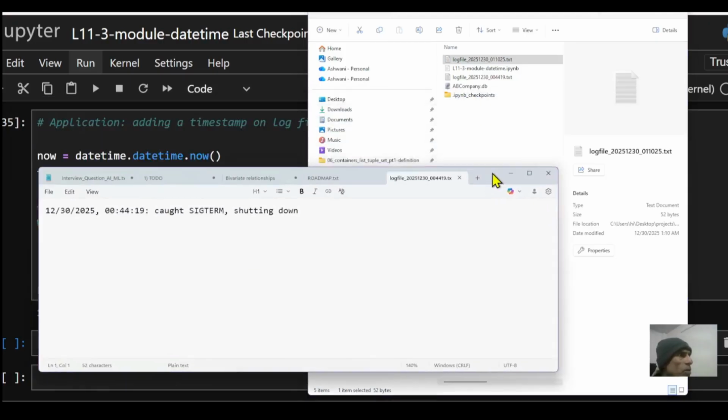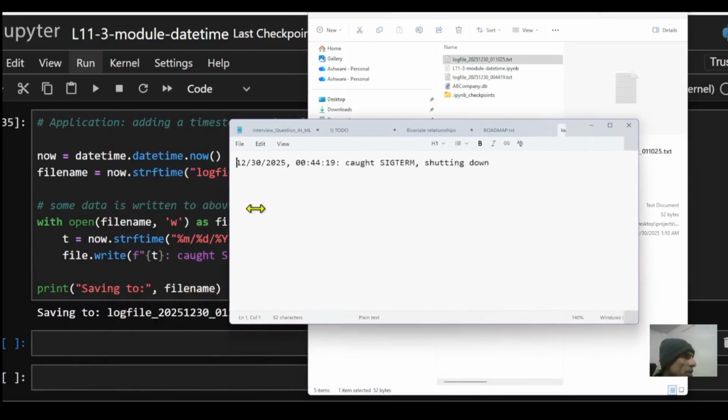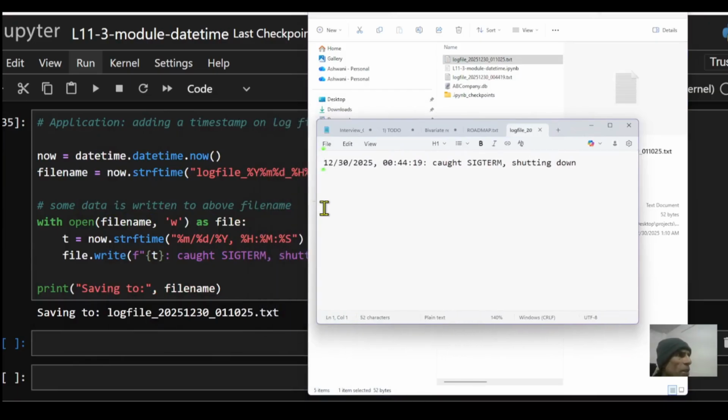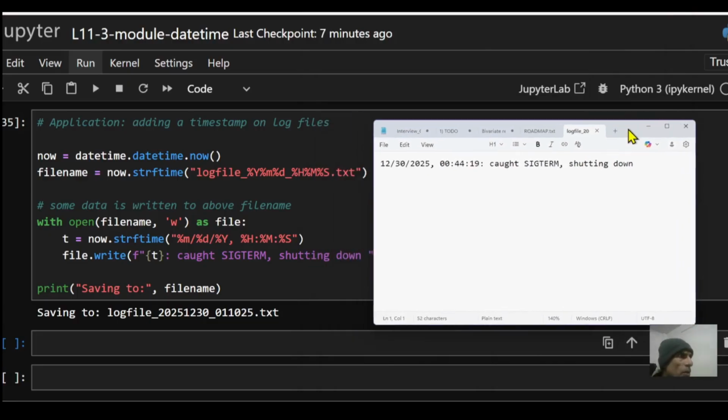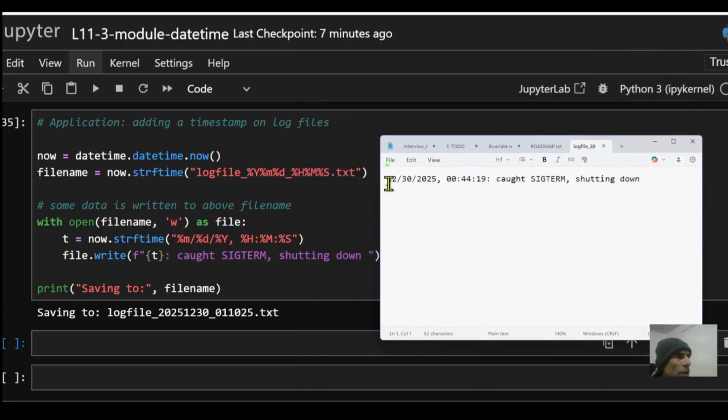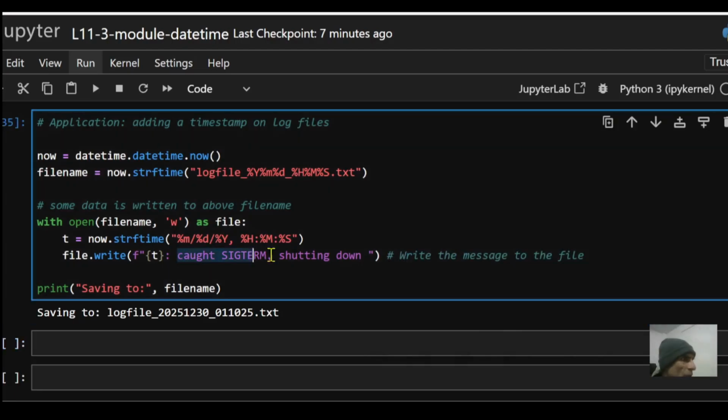And let me just move this somewhere over here so you can compare it side by side. There you go. So let me minimize this, and there you go. Okay, so now you can see it printed out this date like month forward slash day forward slash year. It prints out in that format right here, and then the hours. You see that comma hours, and then it prints out this message right here. This message is this one right here.